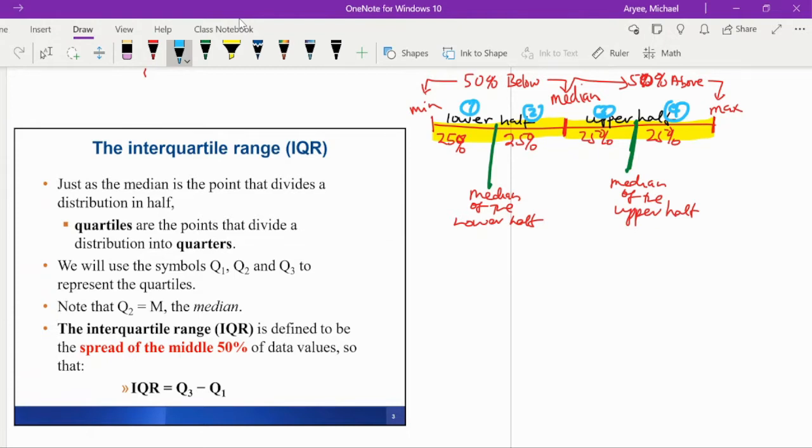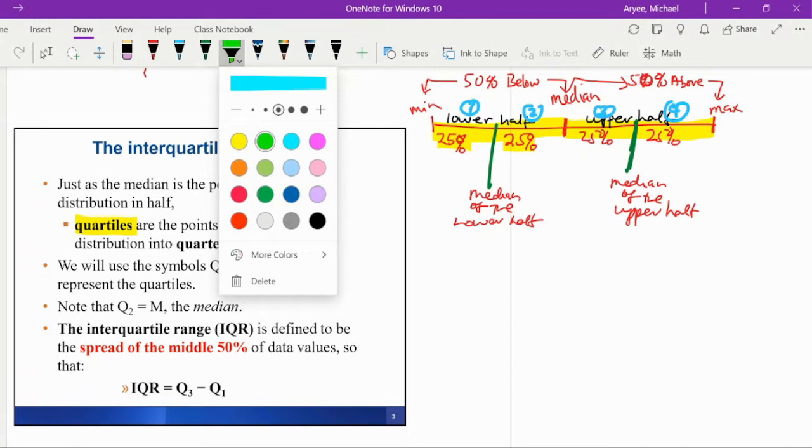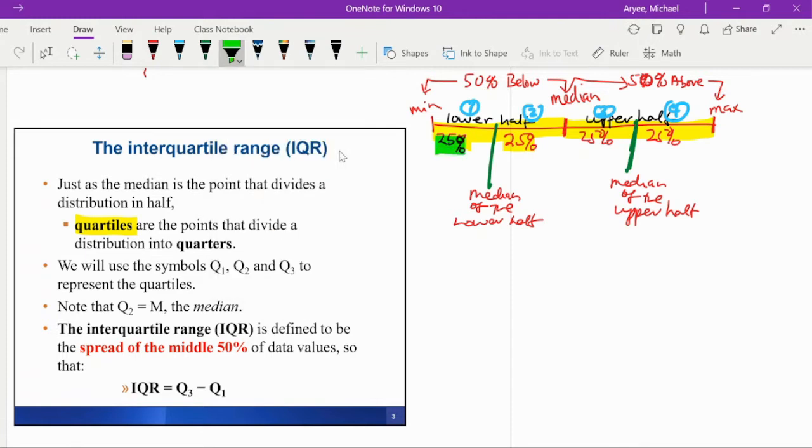So when we talk about the idea of quartiles, quartiles divide your data into 4 equal parts, all right? Each one is a quarter, like 25 cents. Each part that we see here is just like a quarter, right? That's 25, 25, 25, 25.